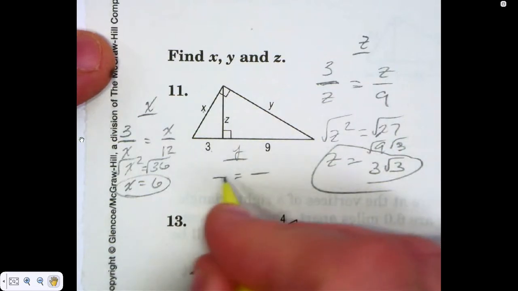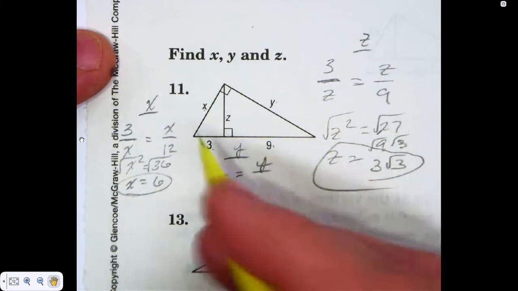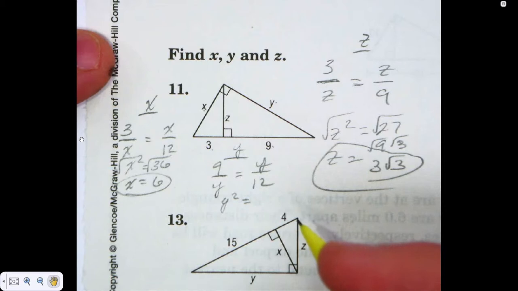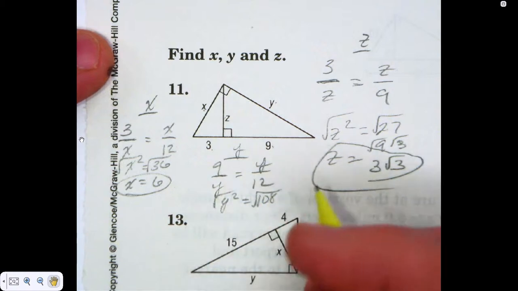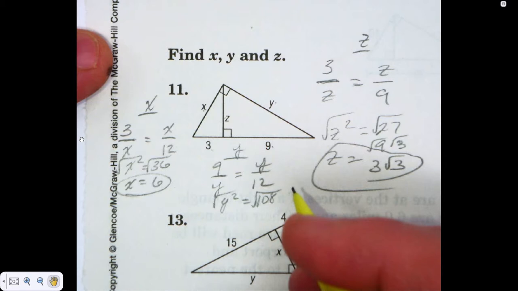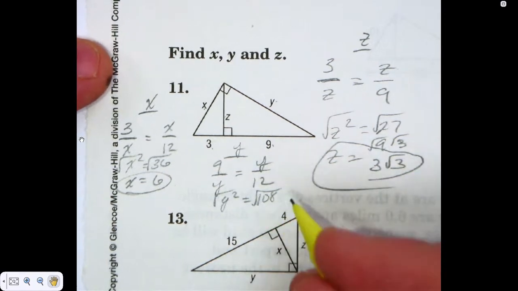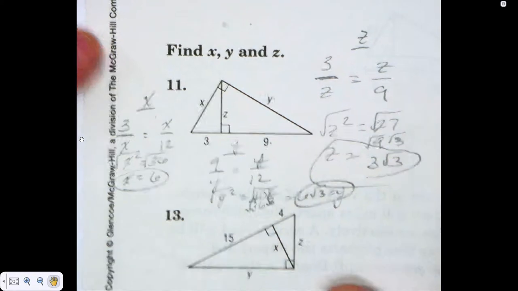It's the same concept as the one we just did, except y is now our mean. So what are our extremes? The part on what? Its side and the what? So 9 and 12. So y squared is equal to 9 times 12. Huh? 108. Take square root of both. 2 times 54, yes, but is 9 the largest perfect square that'll go into that? No, it's not. How about 36? Square root of 36 times 3, so the answer is 6 square roots of 3 for y, right? Everybody write that down, make sure you have it.